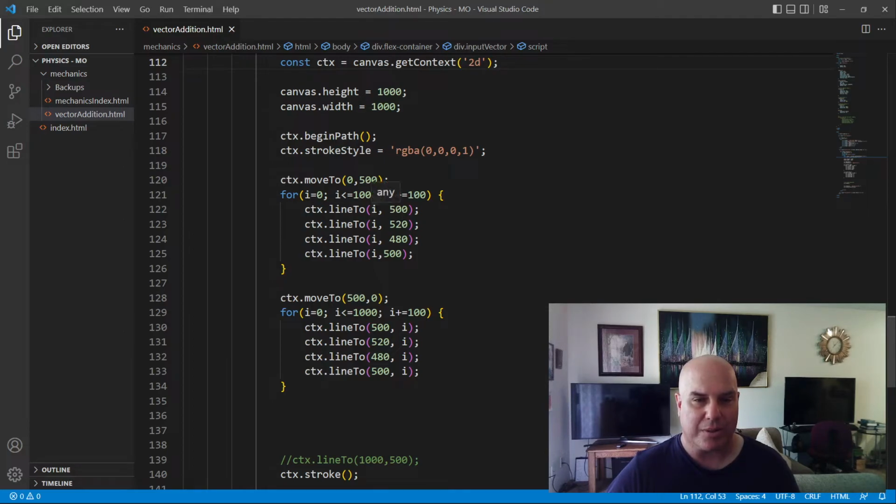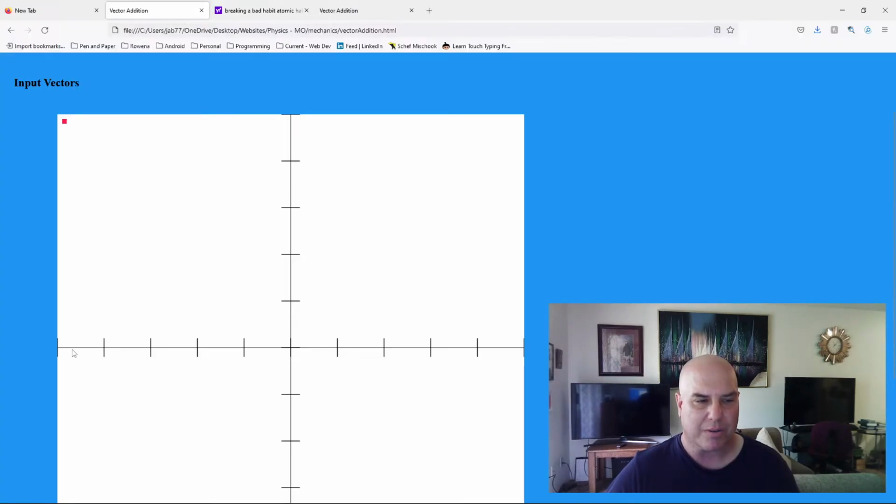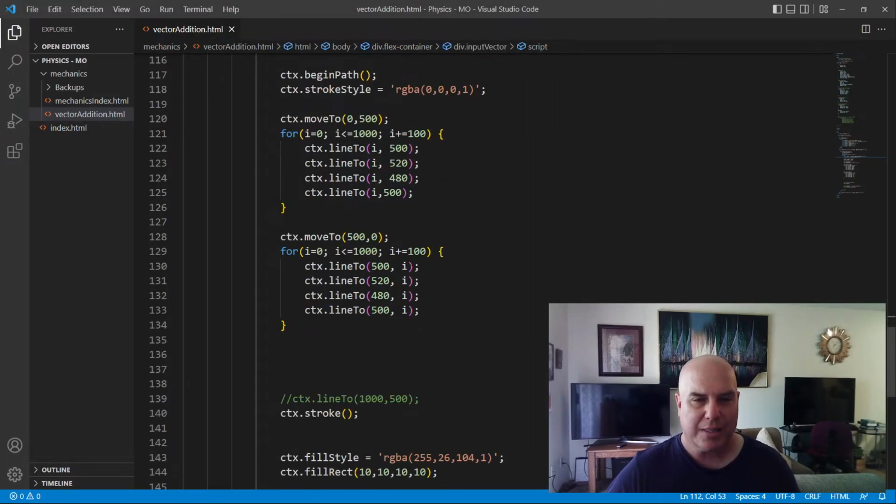So it goes to 0, stops, you're at 0, 500 there. Then it goes from 0 to 520, so it goes up 20 pixels. And 0, 480 goes down beneath that main line another 20 pixels, then goes back up to the main line again. And it repeats. It creates that line, moves over, creates that line, moves over. It's just a simple thing, goes all the way over to there. Did the same thing here, going up and down.